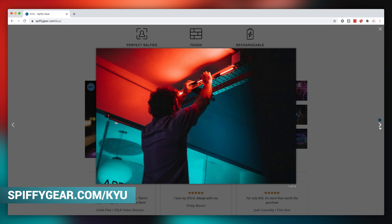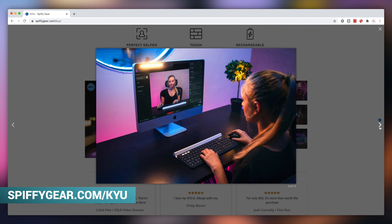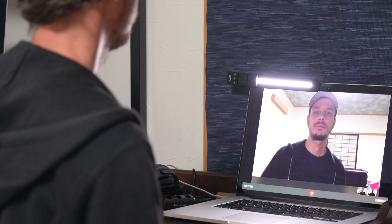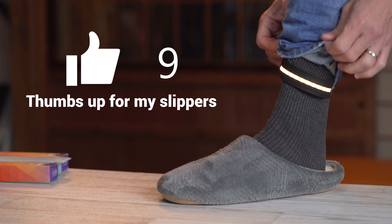There are tons of photos on Spiffy Gear's website that really show off the maximum potential of what you can do with these creatively — I highly recommend you check that out. But for me they're actually going to be more about convenience: slap a fill light here during a video call, throw them on my wrists or even my ankles to bring with me at a wedding or any photo shoot, even without pockets.